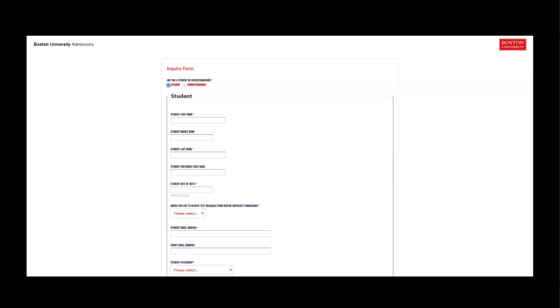Very interesting as well, because if there are parents on this line, a lot of times parents are told to sit in the back, right? Not take control. But you can see here that Boston University anyway is checking to see if the parent is interested. What schools have realized is that parents have a pretty big influence on where the student ends up going, right? So again, if we're measuring likelihood to enroll, if accepted, schools are interested in what the parents are doing. Are the parents following us? Are parents spending time on the website? This all goes into their final determination.